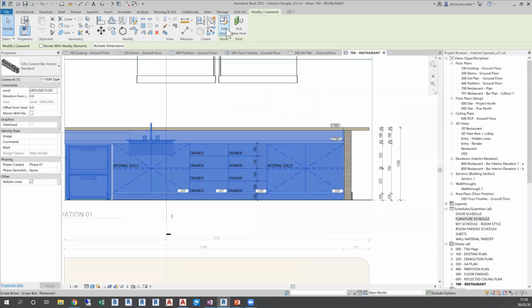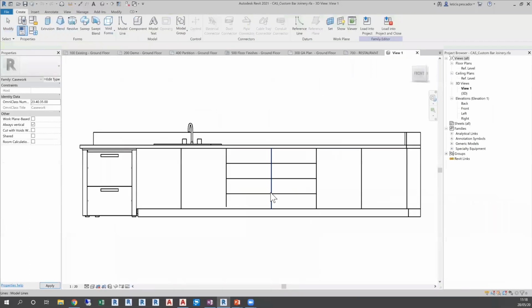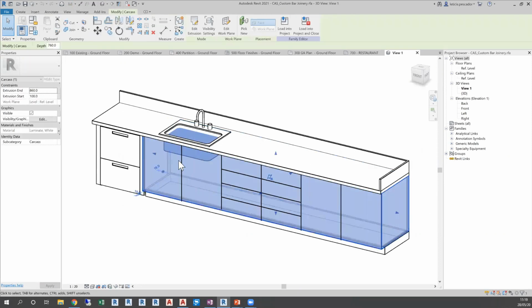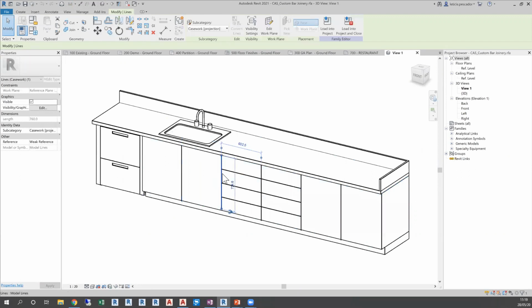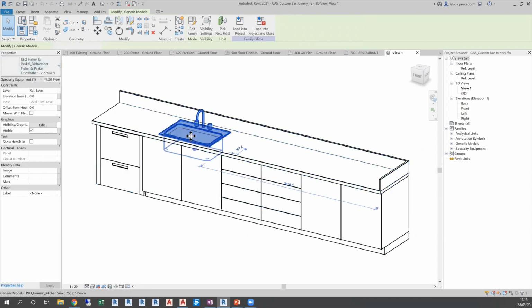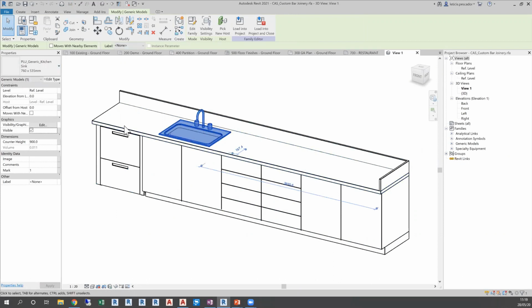So this is another family that I have created, and I will jump into that family just to show you. When we're creating families, we don't need to be very fancy. So this is pretty much boxes and line work to represent my drawings. I've also loaded some families that I have downloaded from the manufacturers, as well as sinks. So I could have those components added within that family as well.